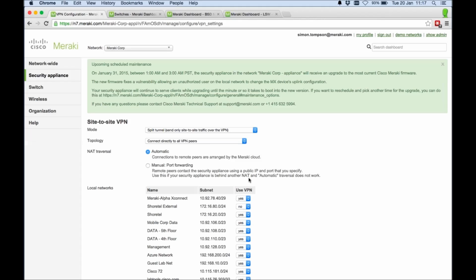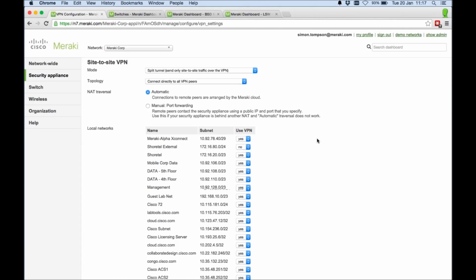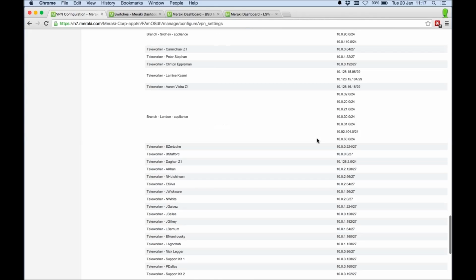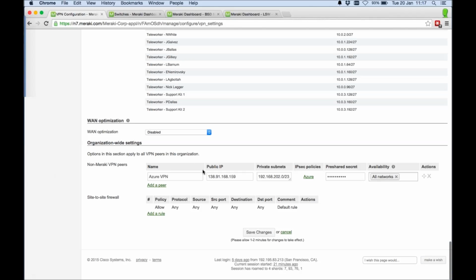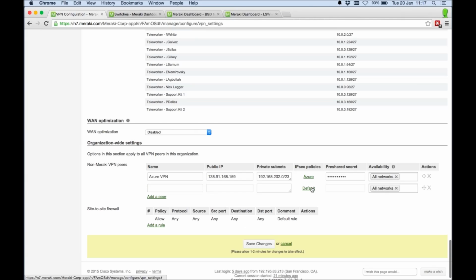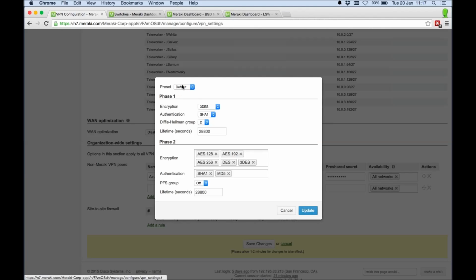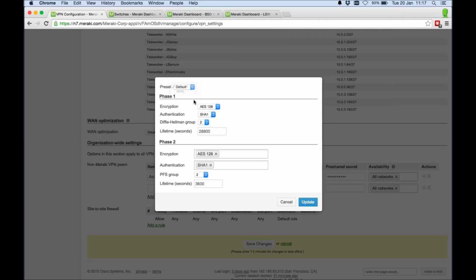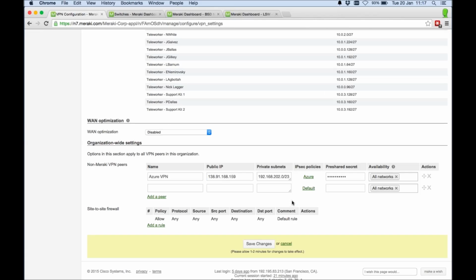Here we go. So in this VPN page, should load up on your end very promptly. You can scroll to the bottom, and in the third-party VPN settings right here, you can see that now we have more capability. So I can add a new peer, and when I add this new peer, I can just say, hey, this is just going to be an AWS. So we went ahead and basically punched in the AWS settings already, so you don't have to worry about that. And also, you can actually choose which networks should participate in this third-party VPN peer.